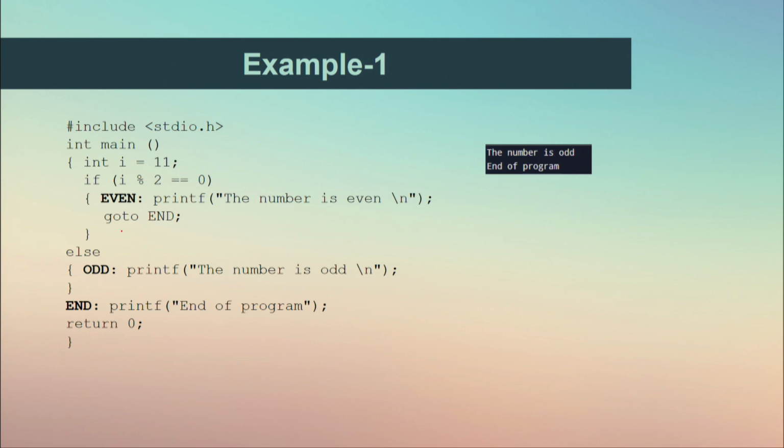So, here we are using the goto statement with the label end. The label end is already defined in the last part of the program. So, here the jump statement leads to the last part of the program, hence it is a forward jump. In case the goto statement has a label, say odd or even, which is in the prior part of the program, then we can also move in the reverse direction, which is possible by a backward jump.